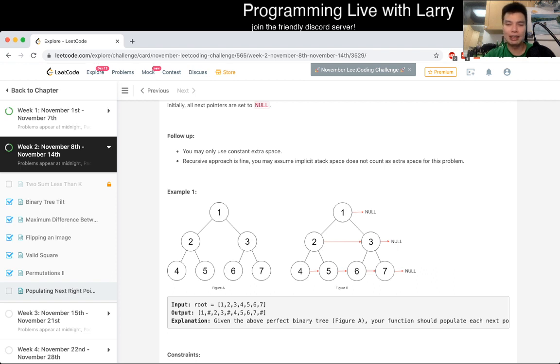Ideally, what you want from a recursive solution is that every subproblem is solvable by itself in a self-contained way. But in this case, you have to manipulate the left and the right together. So I don't think that makes sense. I think what I would do is some kind of breadth first search in theory.